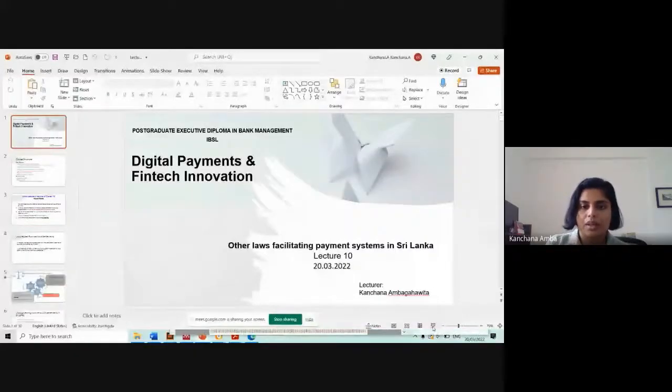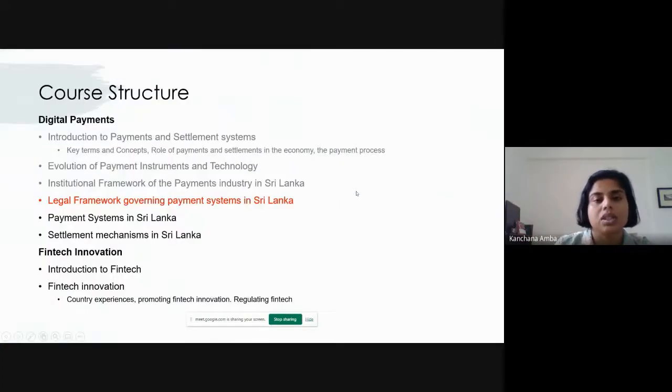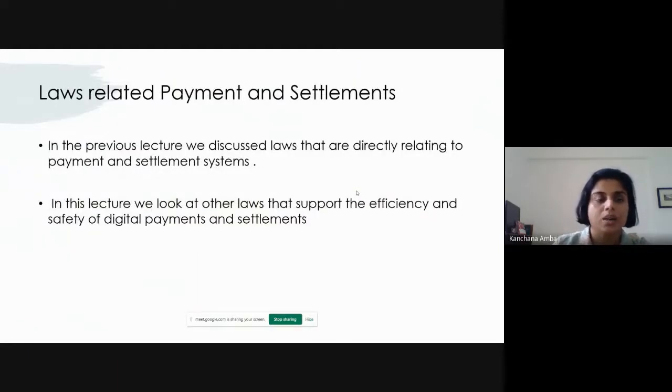We looked at the main two laws that were governing payment systems when we talked about laws at the beginning. That is the Monetary Law and the Payments and Settlement Systems Act. But as you know, there are many other laws that affect payments, especially because it cuts across what we call a banking transaction. Most banking transactions go through payment systems, so a lot of laws come into play. And with technology, we have new laws and new regulations coming up to regulate those areas.